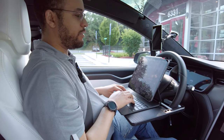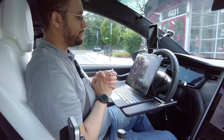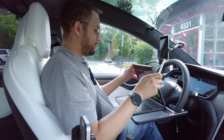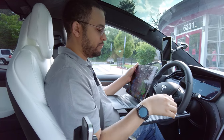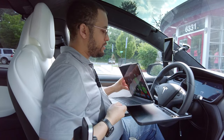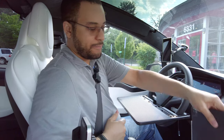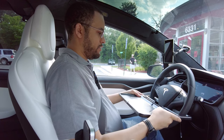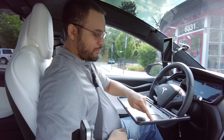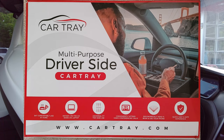They suggest that you find a comfortable spot and seating position and then save it as a new profile for the car tray, so that way it's already ready to go when it comes time for your work or your meal. There's also a nice little place for a pencil. You can adjust the silicone grips to various sizes — it doesn't just have to be a Tesla, which is nice. When you've got it in food mode, you can put your food here.